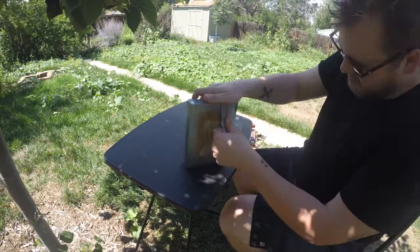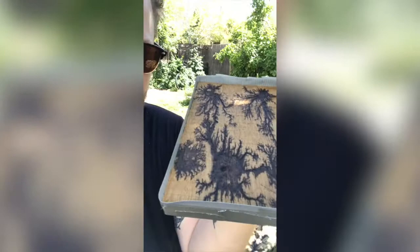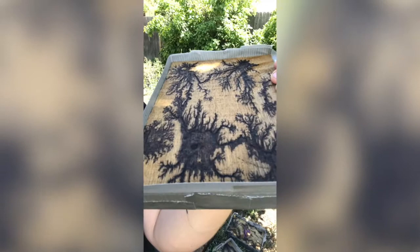You can see with the duct tape there it kind of makes a little cup or bowl. It's really easy to overfill these things — you'd be surprised how little resin it takes to fill that in. I've overfilled them quite a few times, so making that little pocket for the resin to sit in just helps if it starts spilling everywhere. Most of the time you don't have to duct tape all over the back of it, but I'm using cheaper duct tape. If you don't use ultra-strength duct tape, it'll leak out of the sides and out the bottom and end up sticking to whatever it's sitting on top of, which has been a huge pain.